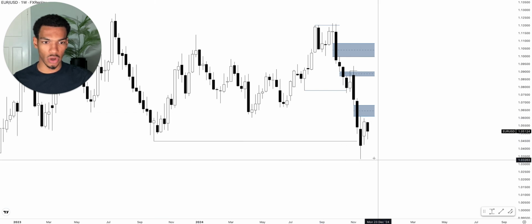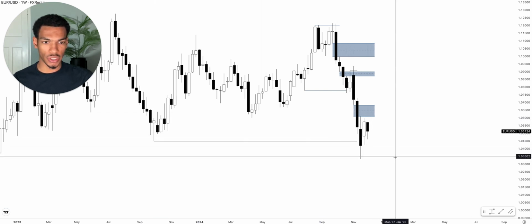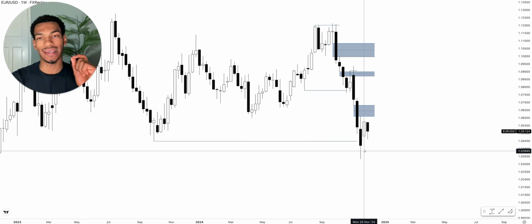We end up breaching this low, and then we get this distribution at these lows. And again, that is a key concept to understand, whether price is injecting or distributing liquidity, as that will help you build the narrative. If we're injecting liquidity, a lot of the time that level becomes protected and it will trade into the opposing direction and take out any distribution levels.